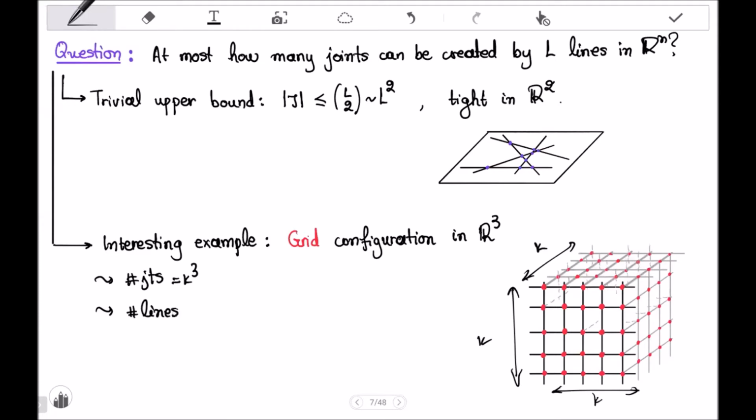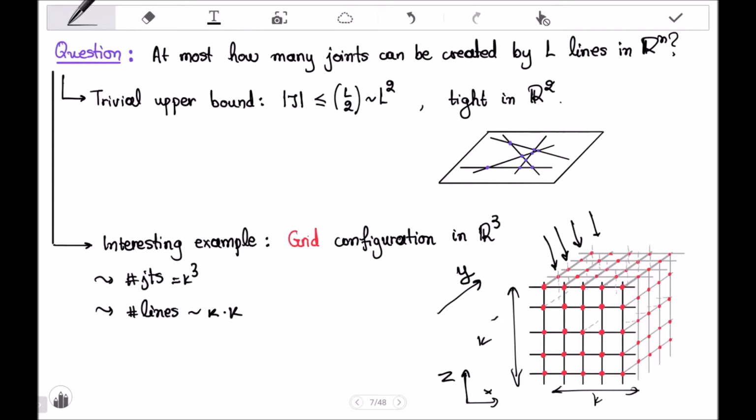Okay. So let's think about the lines, first of all, in the x and in the z directions. In the front plane here, how many lines do I have? I have k horizontal lines and k vertical lines. So in the front plane, I have about k lines in these two directions, but the plane is repeated k times at the back, so this should be multiplied by k. These are the lines in the x and z directions. And then if I look at the lines in the y direction, how many do I have?